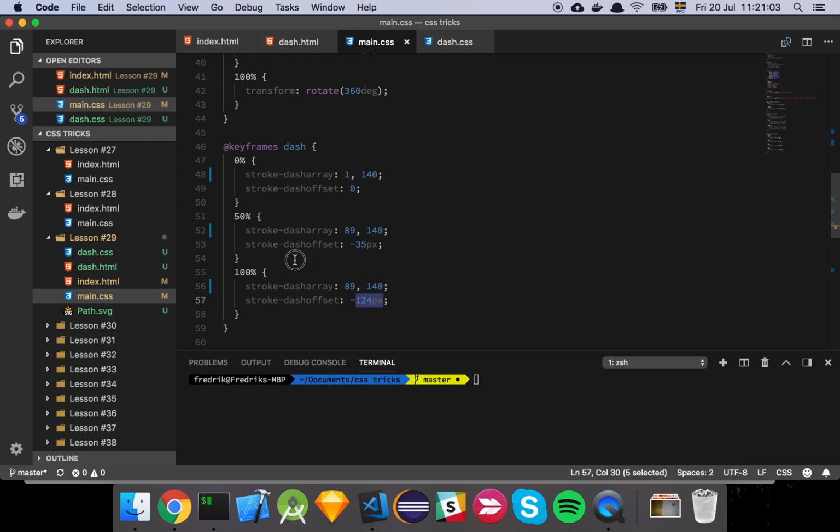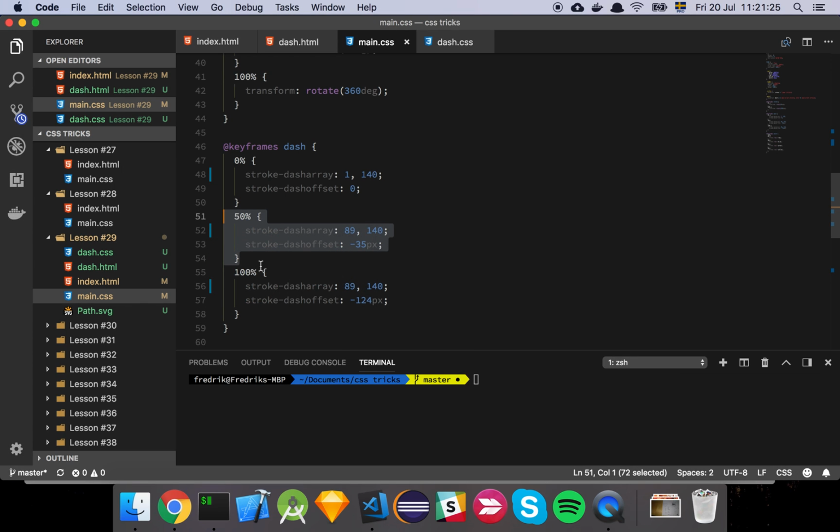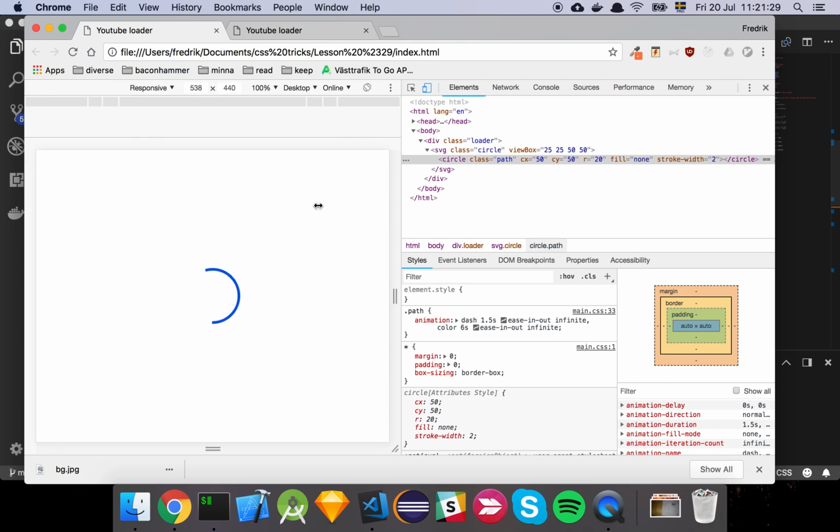If I want to remove the shrinking part, I can simply remove this area here and say, you see that now it's animating in a much slower fashion. So that's basically how you can make a line both shrink and expand by using the dash array and the dash offset. And together with the color and the rotation, you get this nice loader animation that Google has, which I think is pretty nifty.